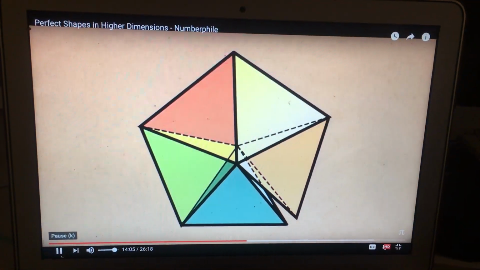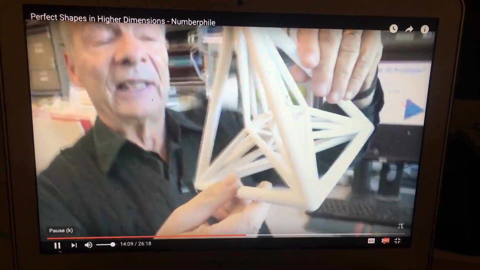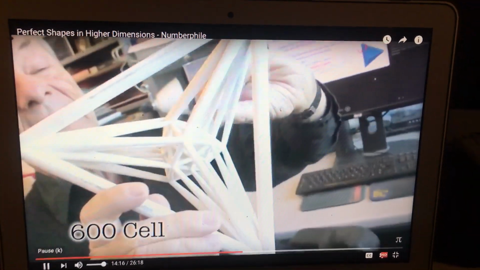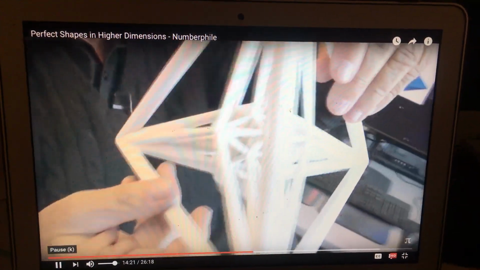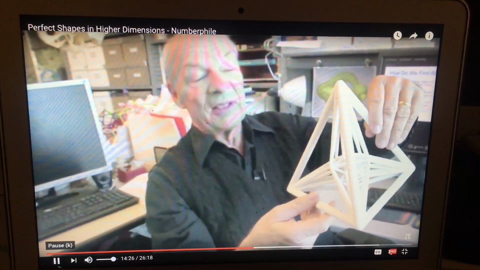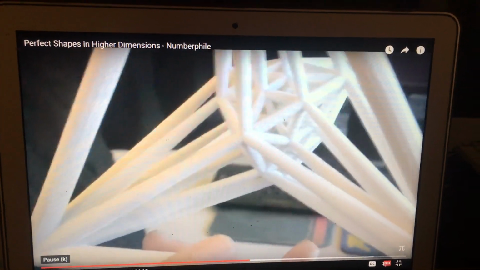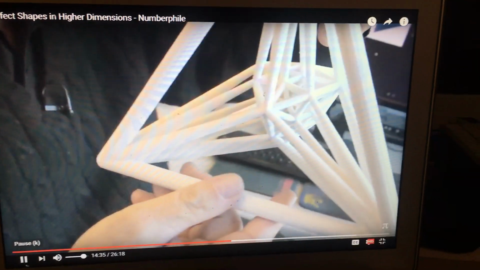Put 5 tetrahedra around the shared edge, and you get something that has a lot of tetrahedra. As a matter of fact, this thing has 600 tetrahedra. Most of them are sort of crunched up in the middle because of the projection, and you just see one giant tetrahedron on the outside, and then adjacent to each face you see smaller, fairly flattened out tetrahedra, and you have to just believe me that in there, in addition to this one out here, are another 599 tetrahedra. This is called the 600-cell.